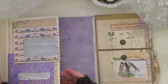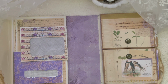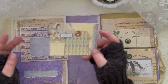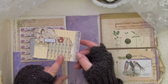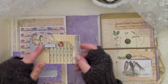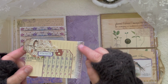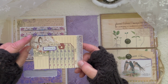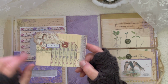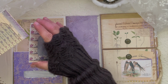Okay, and then I have these little flip-flops in here. And let's see, I have 2 of these. So for this flip-flop, I made this really pretty little tag to go in there. And I just took one of the tags and layered that up with some ephemera pieces, a little bit of one of my offcuts, and some rough edge fabric there, a little bit of lace, and one of the tabs. And a little label from Kara's kit says vintage. And I just left the back again blank so that it could be used for journaling.